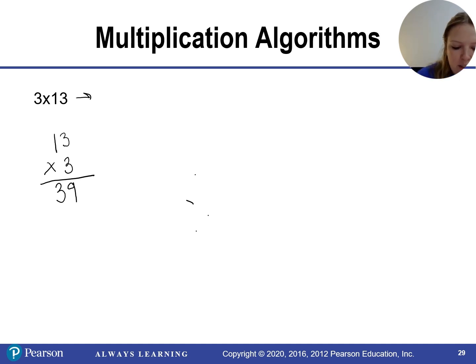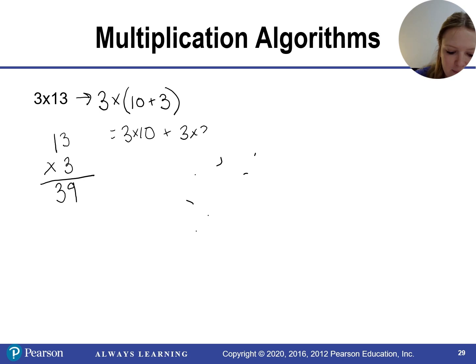So when we do 3 times 13, I want to encourage you to think about this as 3 times 1 ten and 3 ones, because that's how that number can be broken down into place value. So now I can think about this as 3 times 10 using the distributive property plus 3 times 3. And this explains where I get 30 from, 3 tens, and where I get 9 ones from. So that's 39. So we can see we're getting the same response, but explaining it a little more using place value.